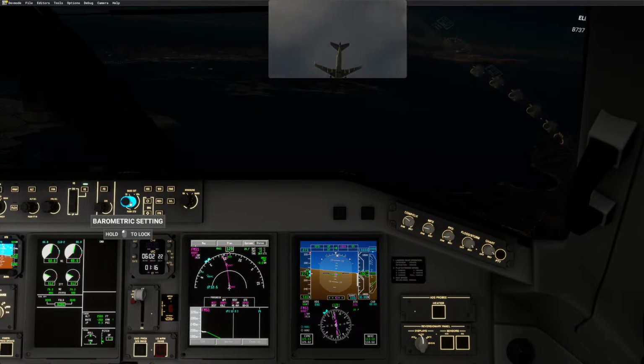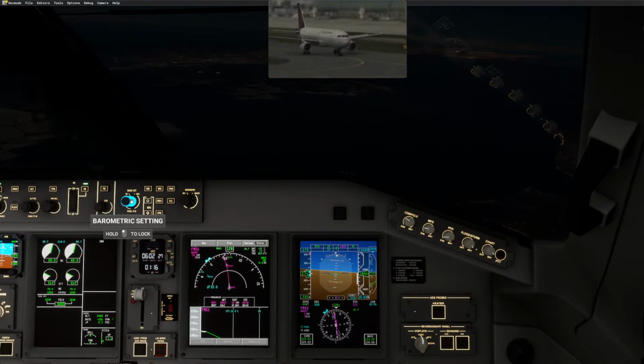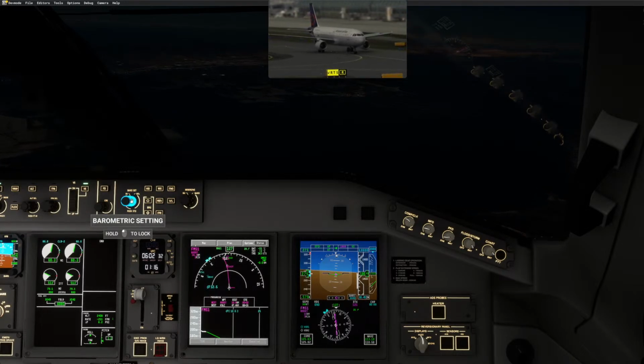As Flight 7739 called the tower and announced that they were established on the ILS runway 26 left, the Airbus A320 from Brussels Airlines was getting closer to the holding position for runway 26 right.